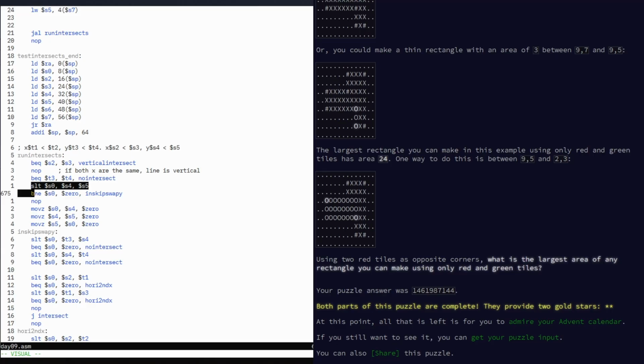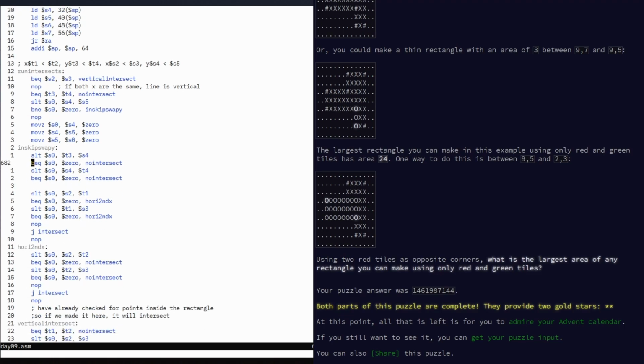So if S4 is less than S5, it'll make it a 1, so we take this branch and go to skip swap Y. Otherwise, we're going to be swapping around these Y positions. And then we do these checks here, and the no intersect.